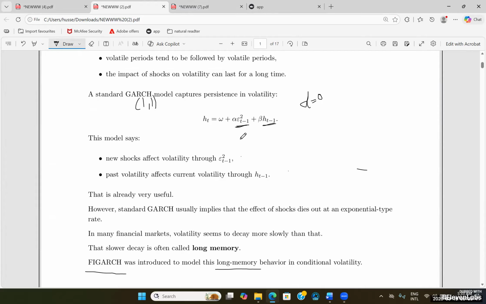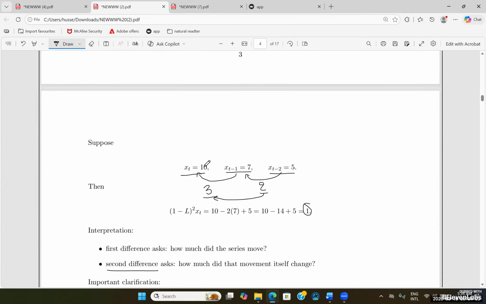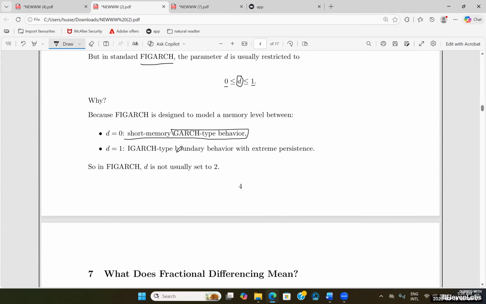The error shock is intrinsically linked to the variance, as variance itself is merely the average of these individual error shocks observed over a period of time. Specifically, an error shock represents the innovation, or the unexpected deviation, occurring within a particular time period. This concept forms the basis for models like ARCH, autoregressive conditional heteroscedasticity, and its generalized form GARCH. If the variable D is set to 0, then in this specific instance, we won't have any fractional components. However, if D possesses a numerical value, then we will certainly be introducing additional terms into our equation.